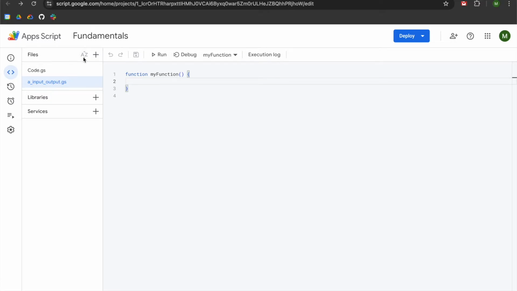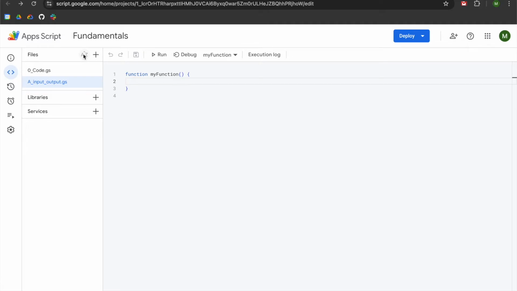So for example, we do not presently have the ability to sort our files, but if we change the name from lowercase a to uppercase A, then we have the ability to sort our file. Additionally, if we change the name of our code file to be 0_code, we then have the ability to put that ahead of capital A.